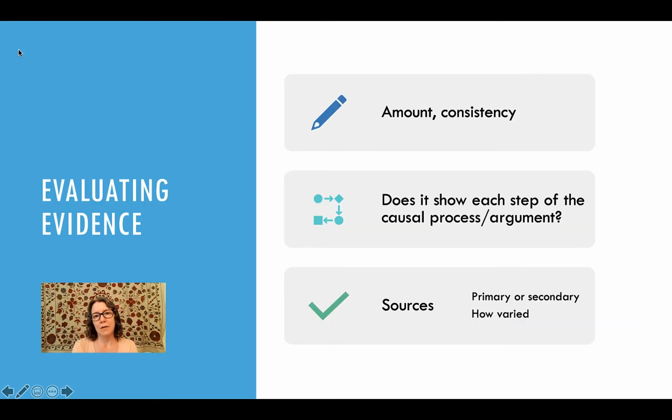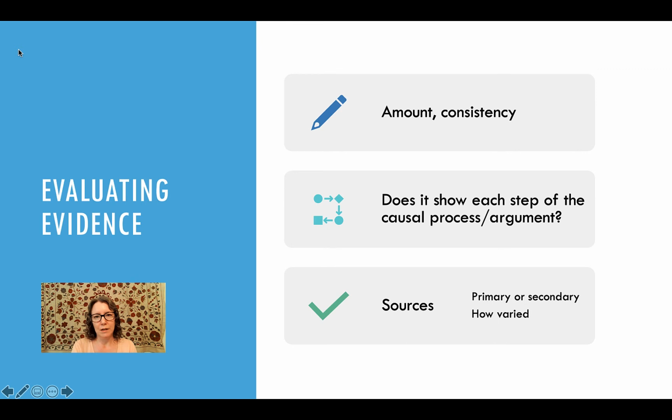Because evaluating evidence is the last and most important thing to reading historical narratives. Now, unlike the actual practice of history, where you get really specific guidance about what's good evidence and bad evidence, I've actually never read anything like that for political science. So here are just some broad guidelines for you to go by. First, you want to look for the amount and the consistency of that evidence. In general, it's better to have more evidence supporting an argument than less, and you want to make sure that that evidence is equally applicable to all aspects of the author's theory.